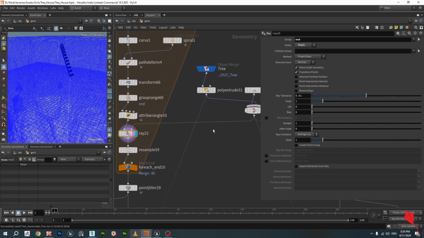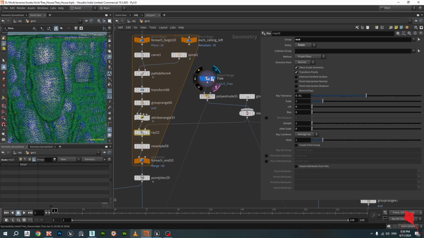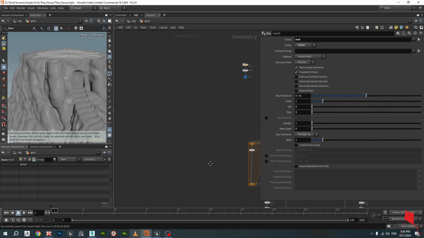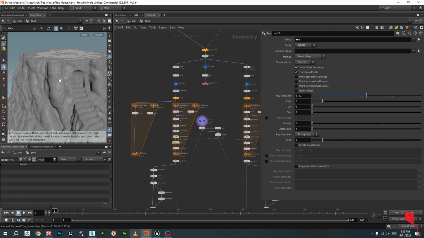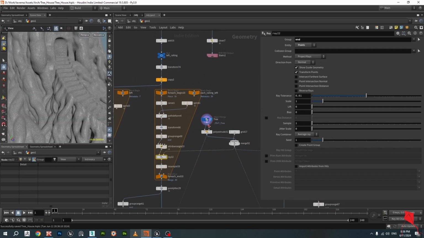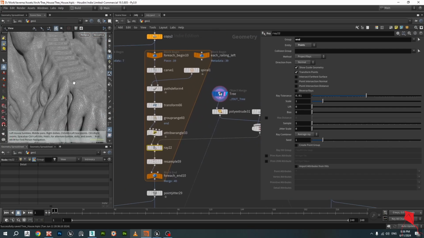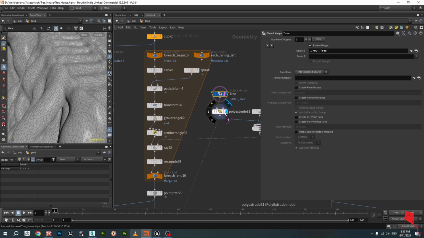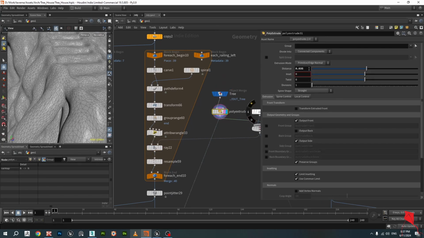So what do we use for geometry? Here we use our tree. As I said before, it was created, the whole bunch all together, so yeah, bear with me. So this is the tree, and now I do a little bit of poly extrude of it, 0.035, so 3.5 centimeters.